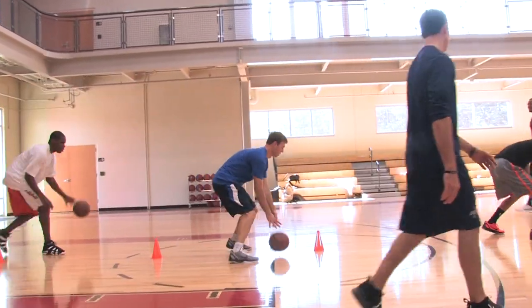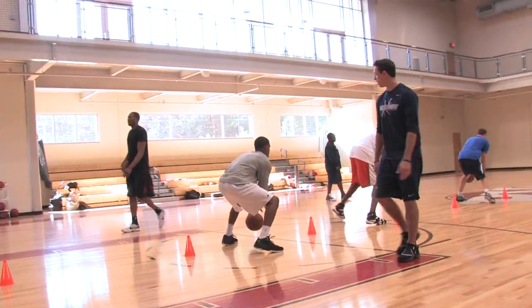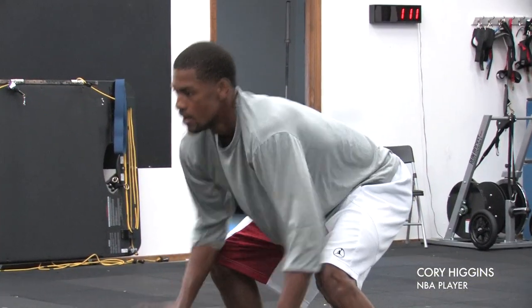What's your go-to move? We'll watch film with them. Okay, you like to use this move a lot, so let's figure out how we can add some tennis balls to this, figure out how we can add a medicine ball to this to help you improve on this move. You got to control two things.